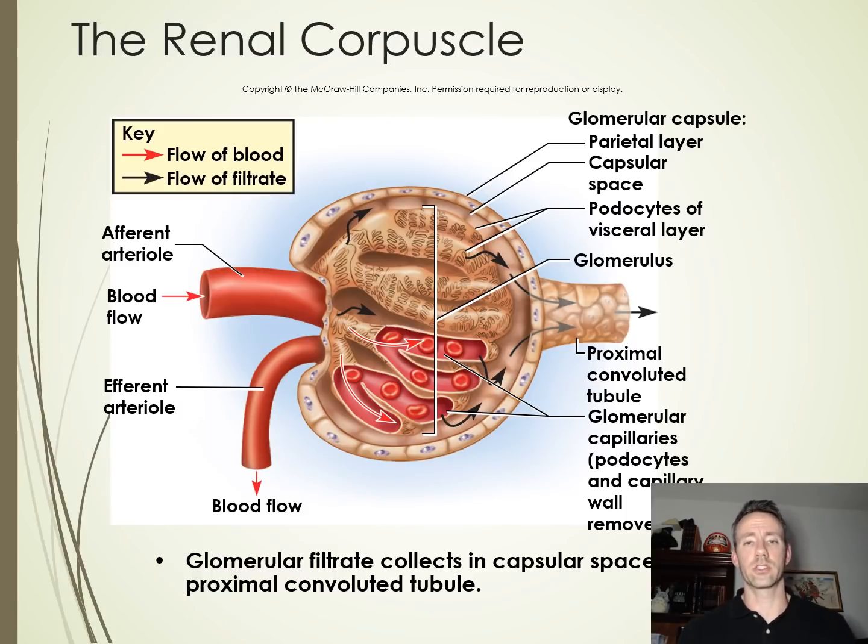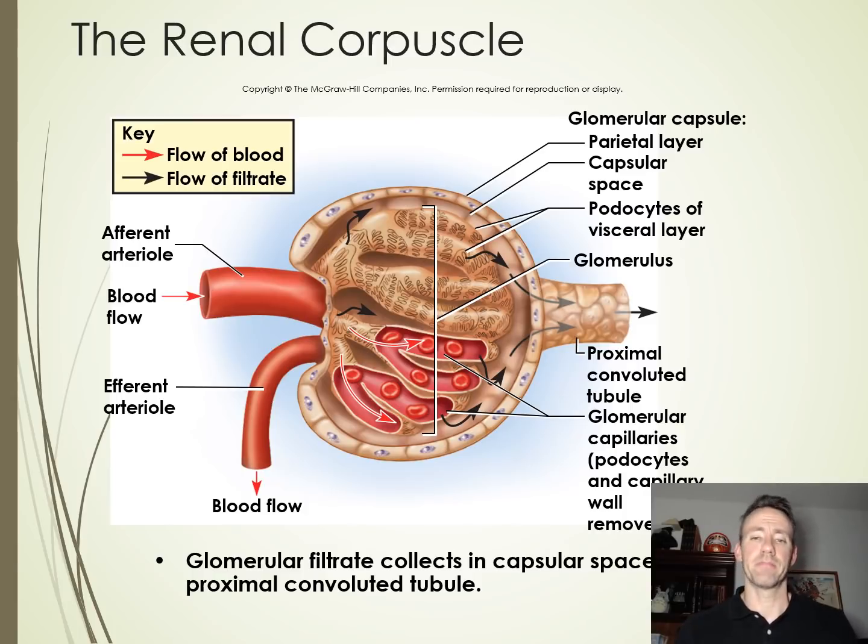Okay, so here's a cartoon looking solely at the corpuscle, which again is the glomerulus surrounded by the Bowman's capsule. And remember I said that the Bowman's capsule has 2 layers. It has a visceral layer which directly adheres to the glomerulus, and then there is the parietal layer, which is the outside layer here, and then there's that space. So when blood goes in through the afferent arteriole, it gets filtered into that space. The blood that doesn't get filtered goes out through the efferent arteriole, and the blood that was filtered ends up going into the proximal convoluted tubule, which you can't really see here, so it can be cut off.